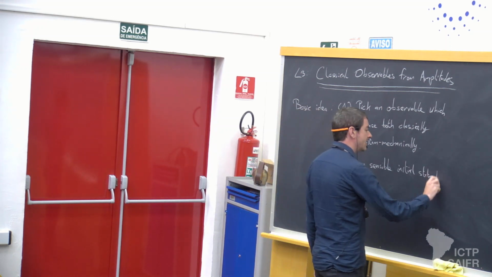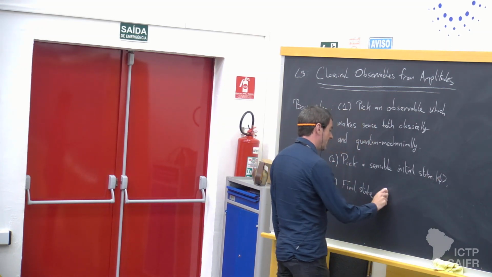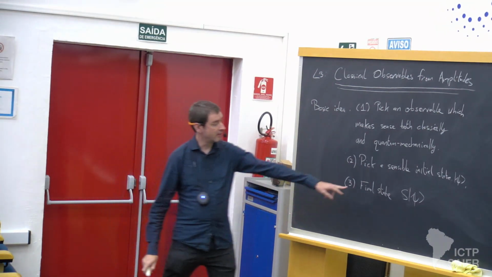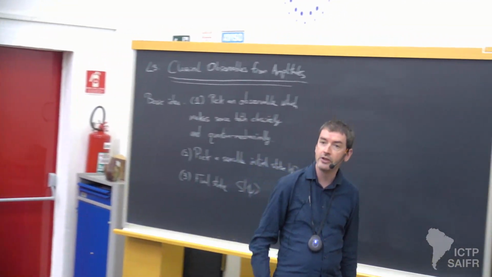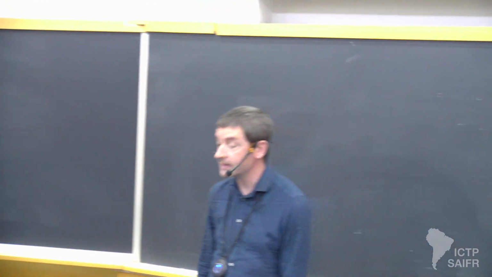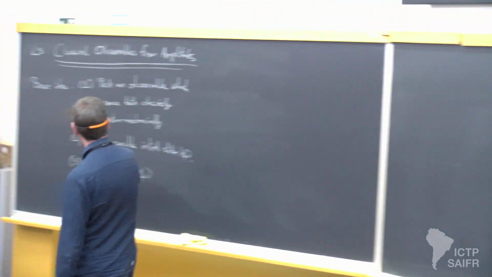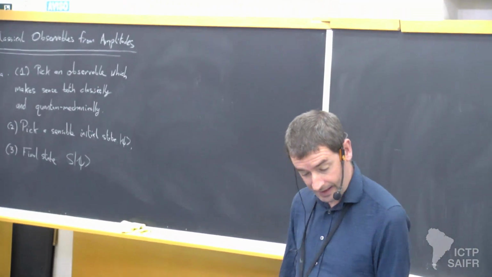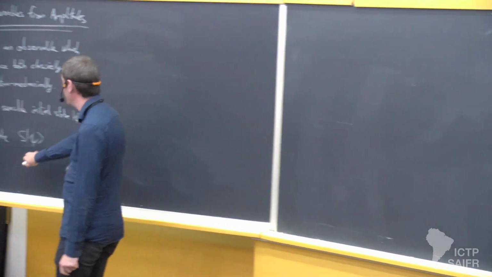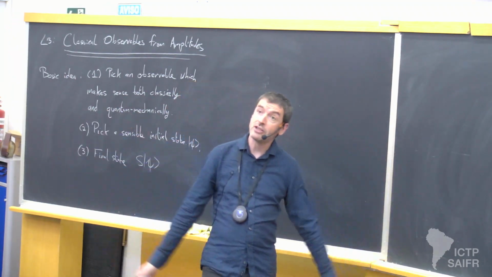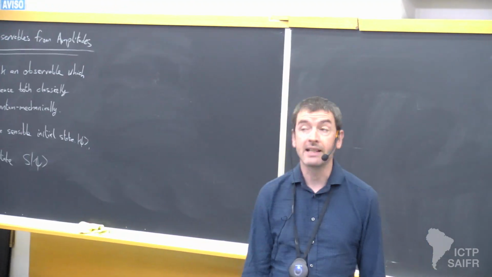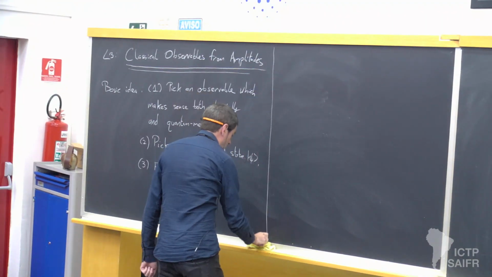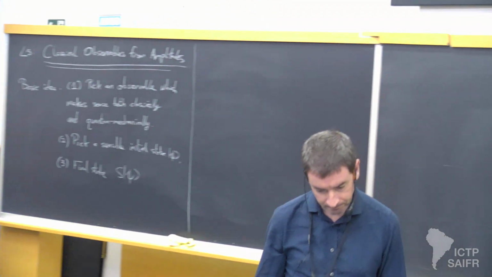So let me say my initial state is psi. The final state will be obtained by acting with the time evolution operator on psi. If I go from asymptotically far in the past to asymptotically far in the future, the time evolution operator is the S matrix, as Radu said. Now this is the full S matrix. I'm not going to work in any 2-to-2 situation, the full S matrix. But that's the final state, so I can then use this final state to compute expectation values of observables in the far future. It's expectation values that make sense in the quantum field theory. Okay, so that's the basic program.